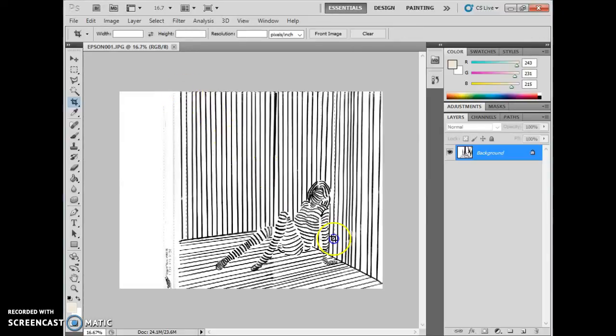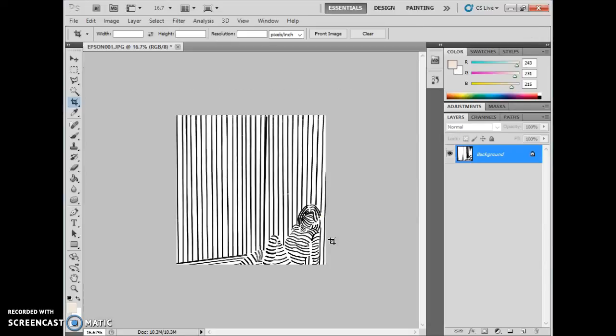Now, a lot of people will do this. Oh, I messed it up. Let me press the enter key. And then all of a sudden they lose their picture. And I'm going to show you how to fix it if you did not get an image that was cropped properly. What you're going to do is you're going to go over here.